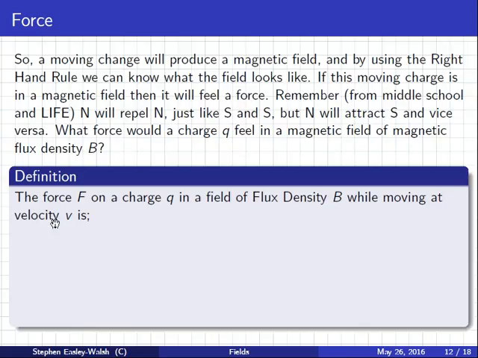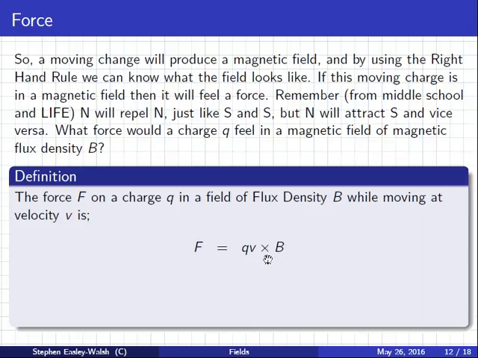You might wonder, why is it important to know the velocity? Well, if the velocity is 0, the charge is not moving. If the charge is not moving, then there's no current. And if there's no current, there's no field to push against the other field, and so there's no force. So it's not surprising that the V is here. The formula for the force is QV cross B.